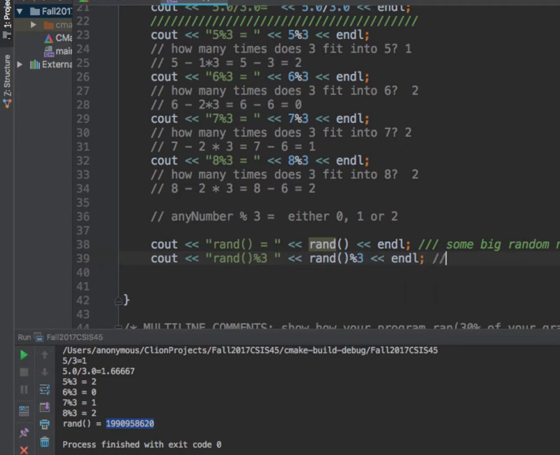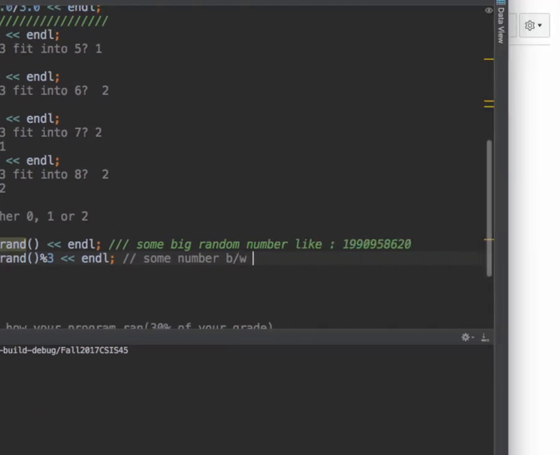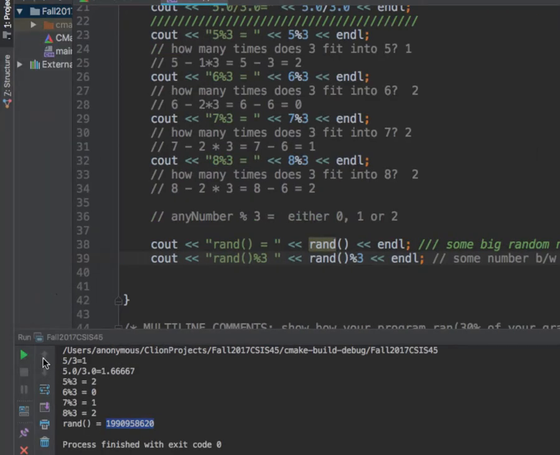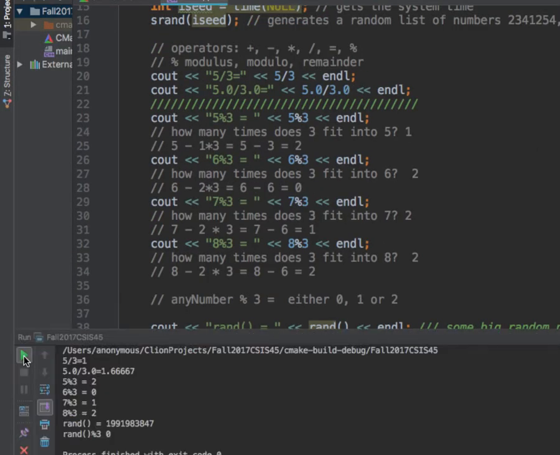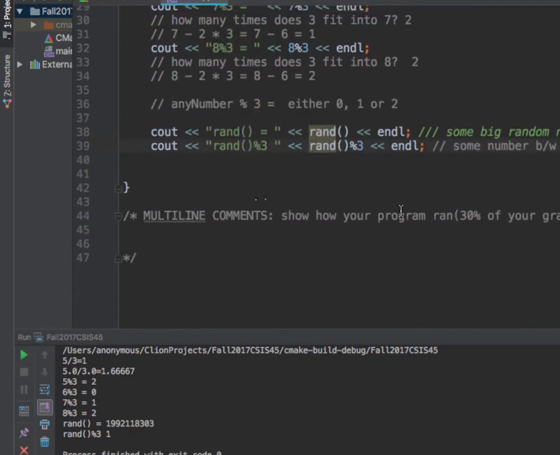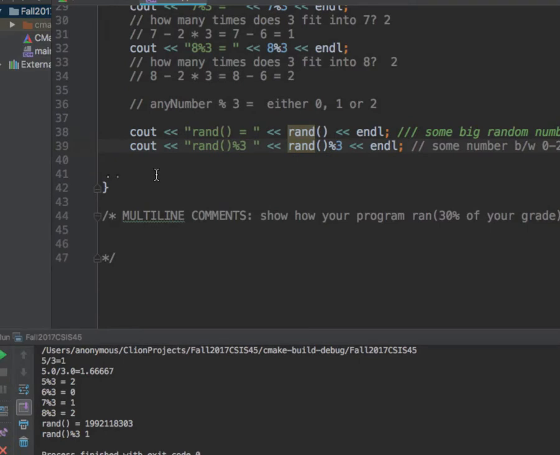Can you predict what the result of this one is going to be? Excellent. So this is going to be some number between 0 to 2. Okay? So if I go and I run it, that's a 0. Run it again, 2. Run it again, 1. Run it again, 2. Run it again, 0. Alright, so there you go. That's how you make a random number between 0 and 2. Okay? So far so good?